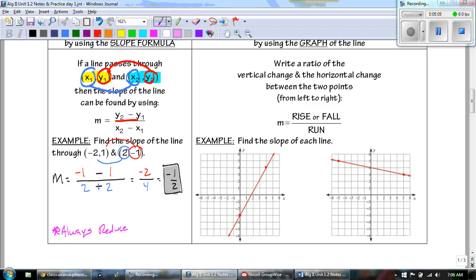Okay, so for our first example on the left, there are our two dots. So this line is rising, and we would see, well, how far am I rising? 1, 2, 3, 4, 5, 6, 7. So I'm rising 7, and I'm going over 1, 2, 3, 4. Okay, so my rise, okay, if you need a little reminder that this is rise over run, we would say that our slope equals 7 over 4.